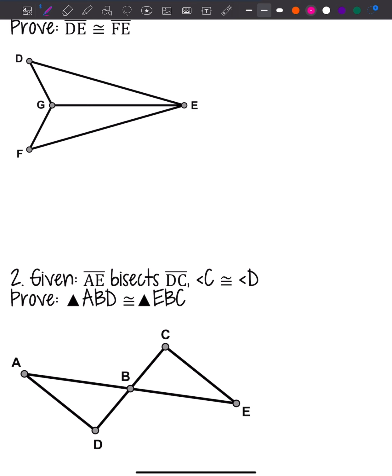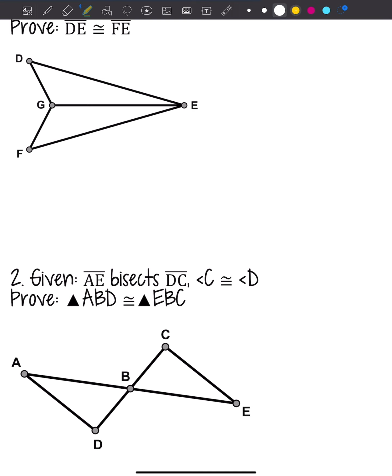We need to be cognizant of how our diagram looks, and we need to be cognizant of what it takes for me to get to that proof line. So we want to start with the end in mind and work our way up, if that makes sense. So we're looking at number 2. And I know that we spoke about CPCTC today. However, it's not always going to be a CPCTC moment, and we have to be careful with that. We don't want to start using that and abusing it when it's not necessary.